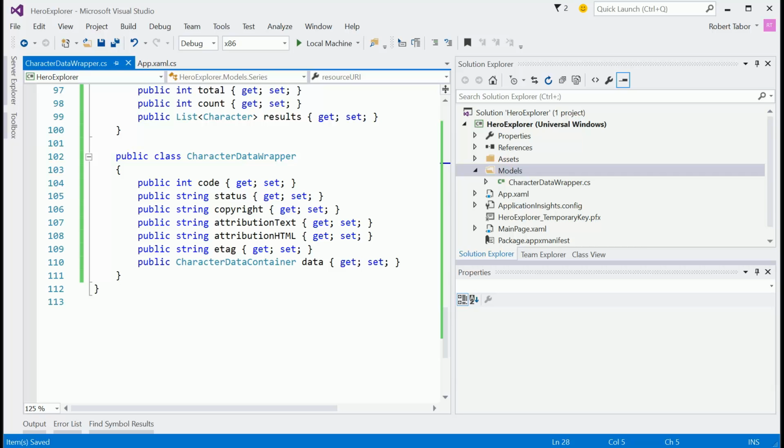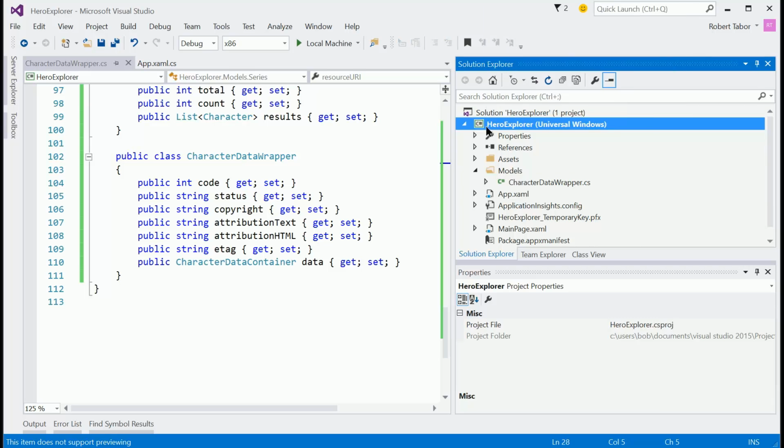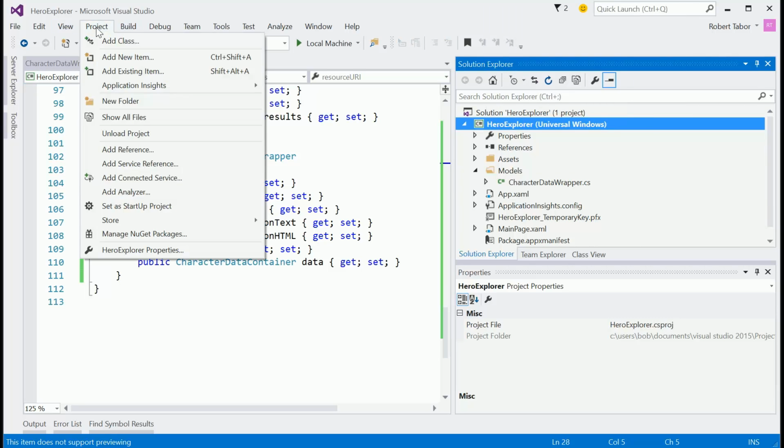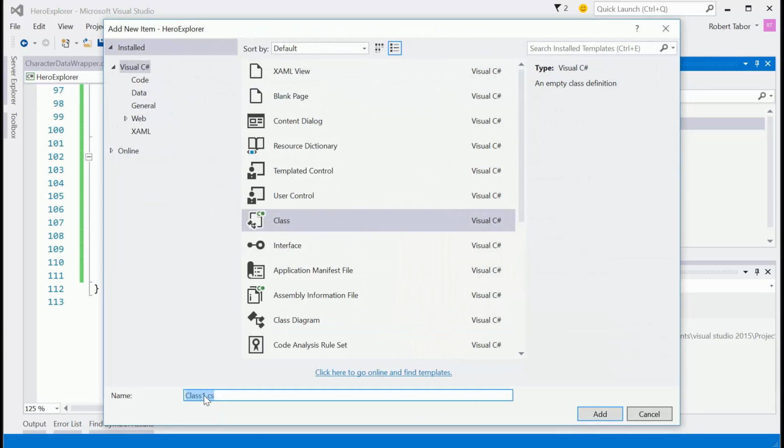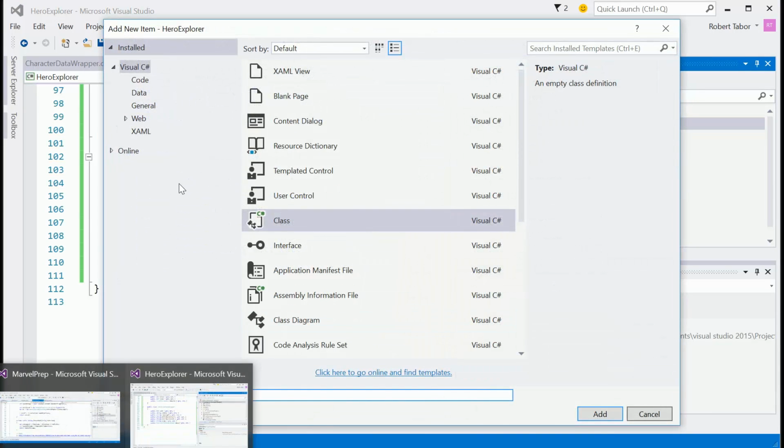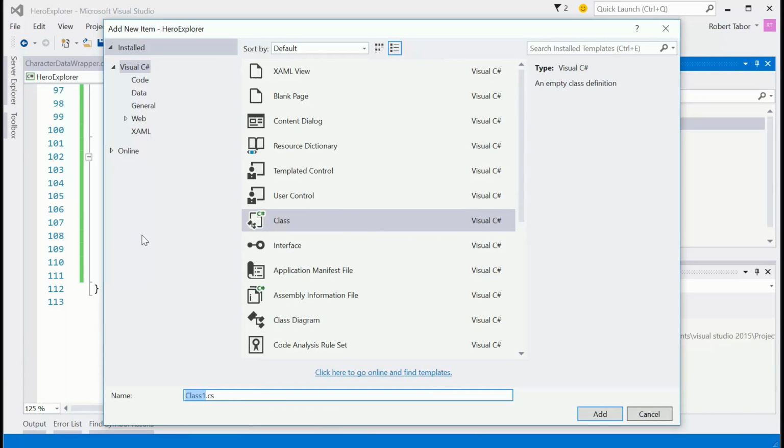I think the next thing that we're going to do here is, well, actually let's stop. And what I want to do is actually create a class. So here, let me just at this topmost level add a new class, and I need a way to access the Marvel API programmatically. And so what I'm going to do is create a Marvel facade, and a facade is a special name in software development that is a design pattern for creating a layer of code over a dependency that you don't have control over.